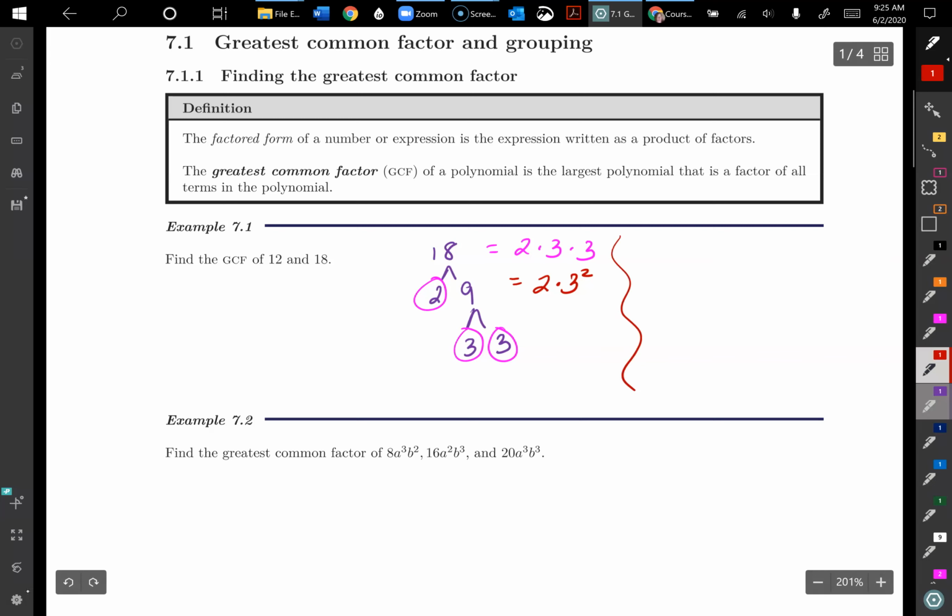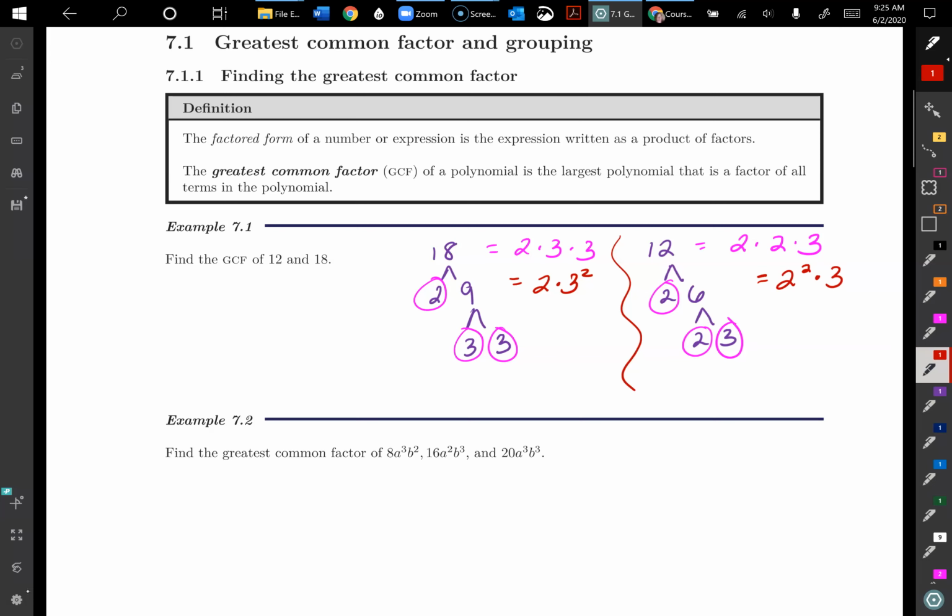So now this is just some side work I'm doing over here. And again, you can do it in your head for some of these and it should become more natural, but I just want you to have a systematic approach. So 12 would break down to 2 times 6, and then 6 breaks down to 2 times 3. So again, we have these primes. We would list that out as 2 times 2 times 3, and then 2 squared times 3 using exponent notation. And if we multiply that back, we in fact get 12.